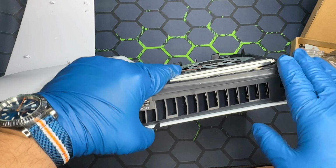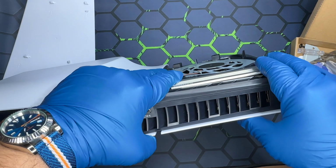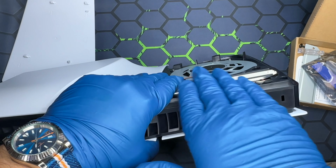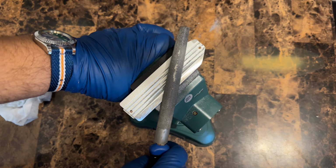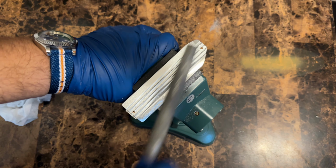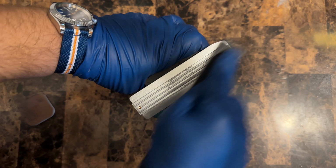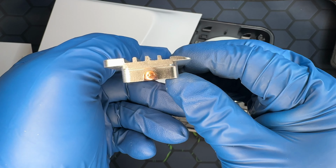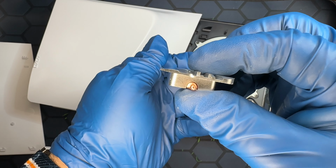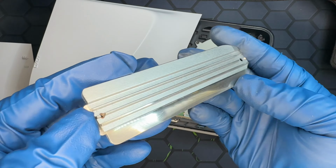Now, I want to use it, so I'm gonna have to mark it off, maybe shave it, customize it, get a curve over here. That way the faceplate can sit down. Let me get a marker. Take it out. Took me about an hour and a half or so, sanding and test fitting.